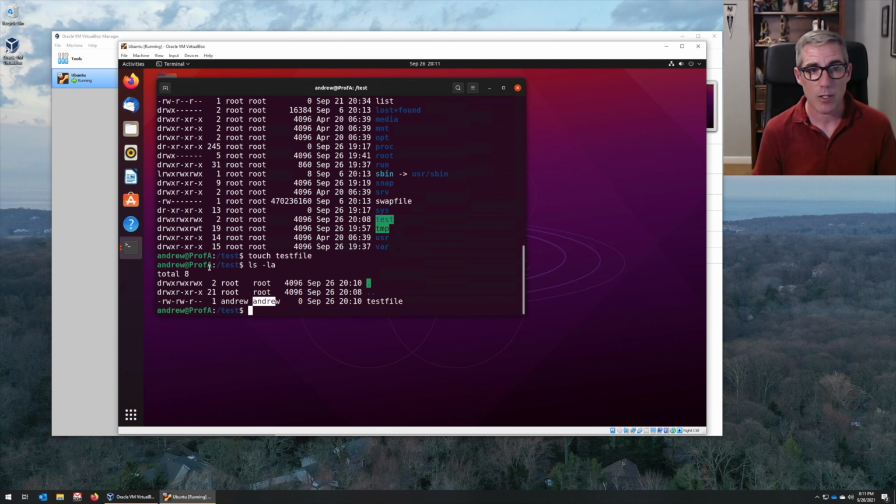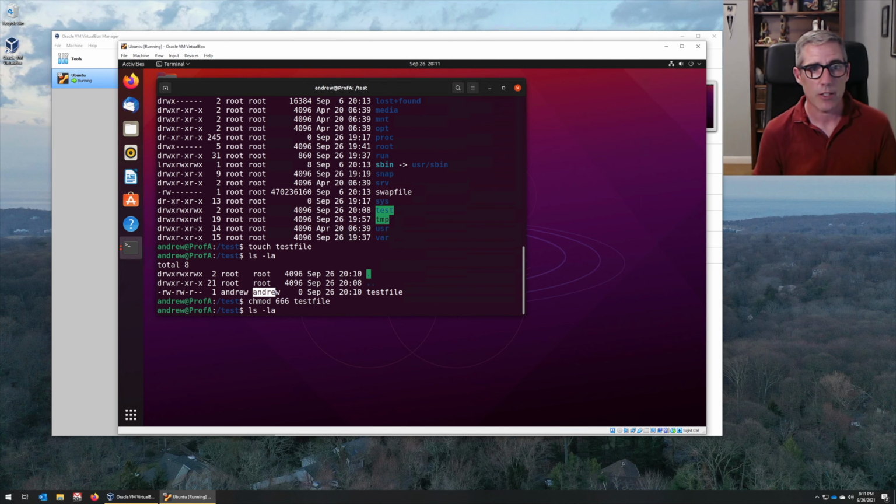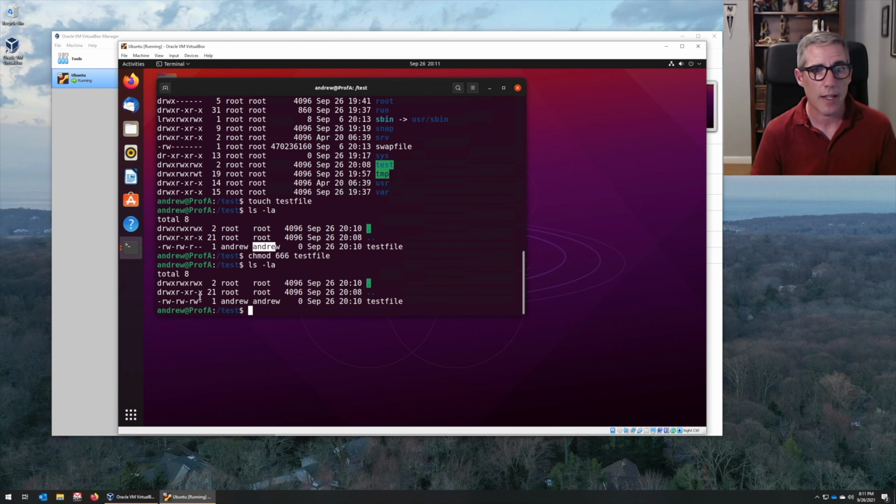Root can also change permissions on it using sudo. So if I wanted to change permissions again, in this case it is 6, that's 4 plus 2 is 6 with no 1. If I wanted to change it so anyone, user1, could go in here and change this file, I can use the command chmod and change this to 666 on testfile. And now I do ls -la again, and you see that w was added.